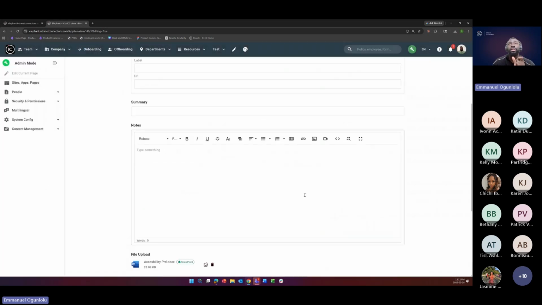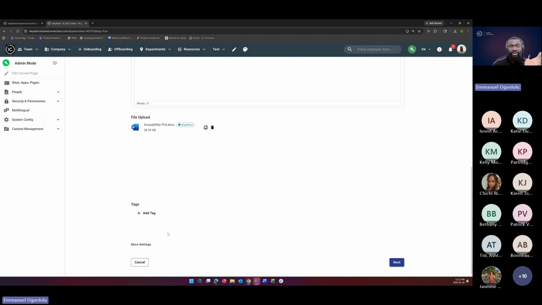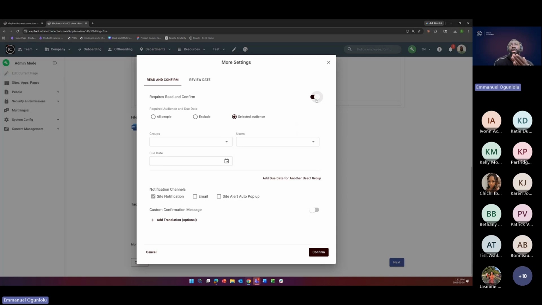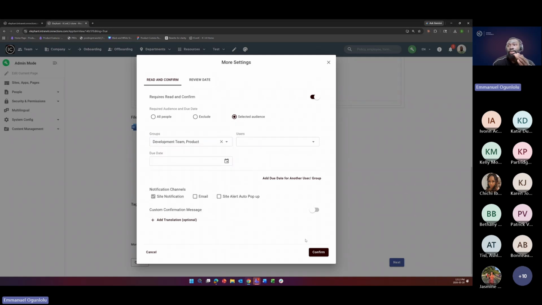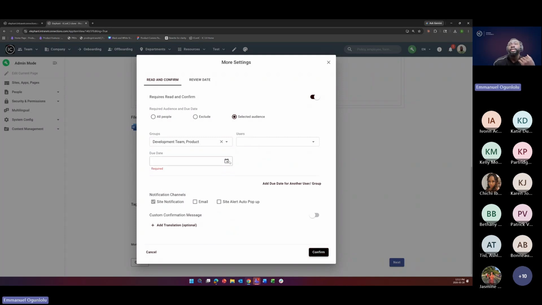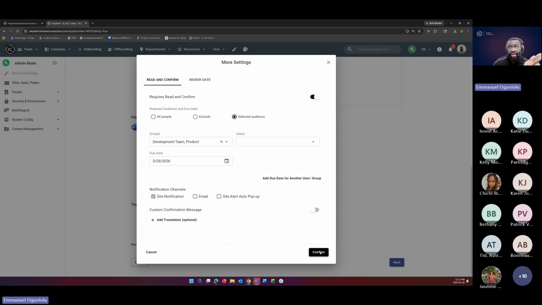this particular app item. Now, what makes it different than before is I can also add a read and confirm on top of that. So I'm just going to come in here, look at my team. Okay, the development team and product team. I want to make sure that my team reviews these documents and confirms that they've read this, right?